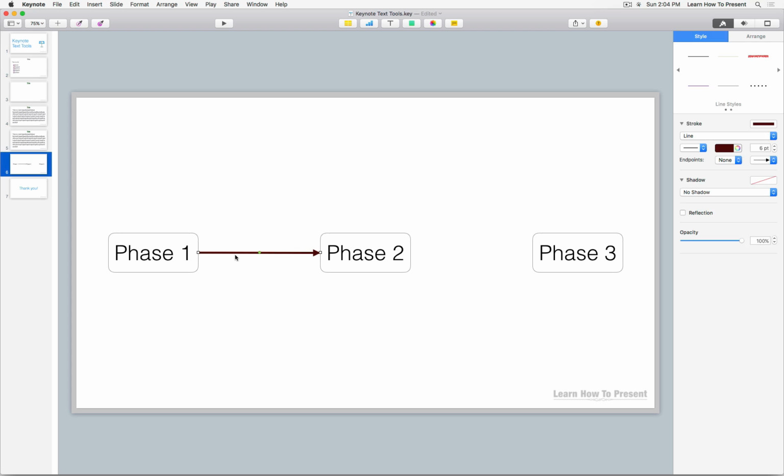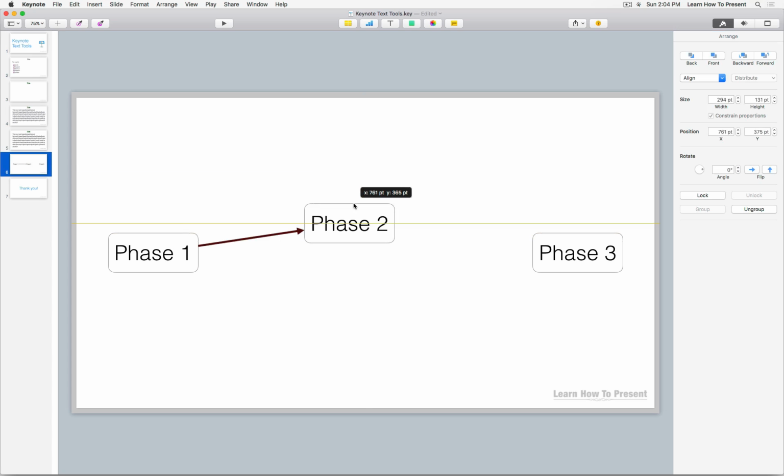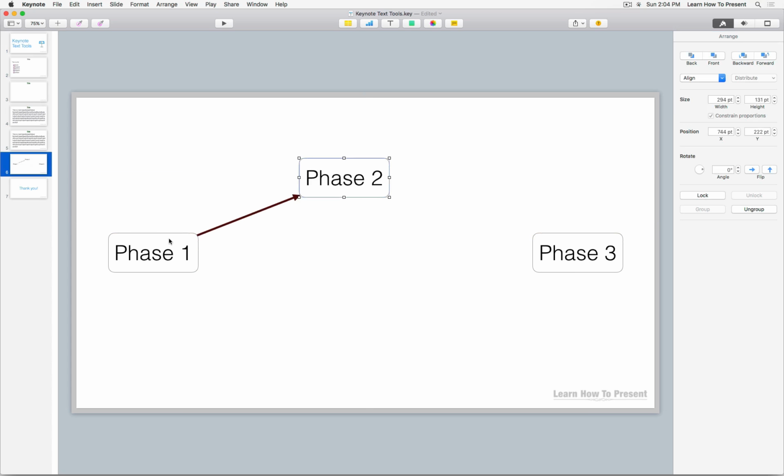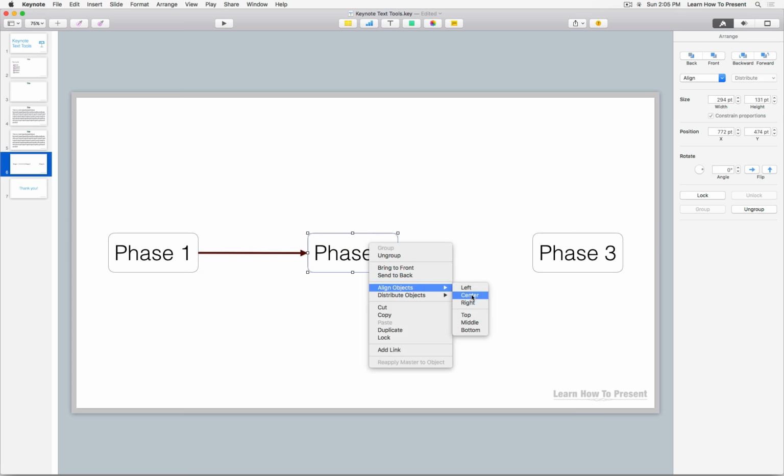So again, once you have the line selected, notice that you can actually adjust this line. So if you grab that green control point, you can actually drag this line. And for some reason, if you wanted to have a curved line like that, for whatever reason, you can do that. And again, so these are dynamically connected. And again, what does that mean? I can actually move this around now and adjust it wherever I want on screen. And because these two objects, phase 1 and phase 2, are dynamically connected here with this connector, I can move them around nicely. So let's finish this off, and let's get this back to the center point, right?